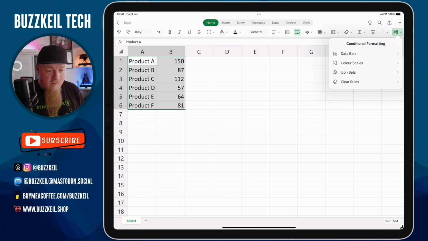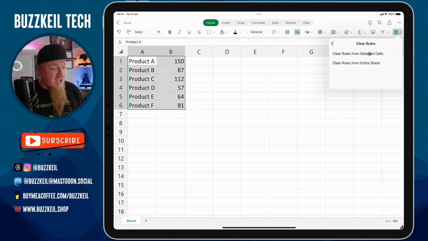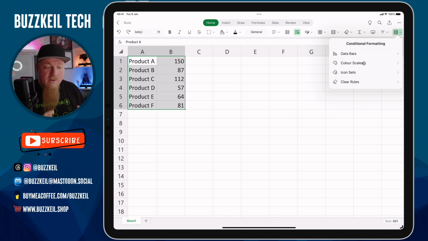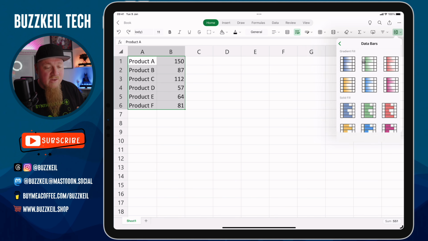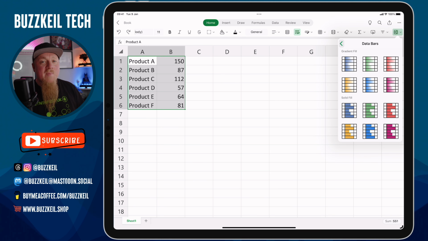The last thing, where it says rules, you can only clear the rules for the spreadsheet or the selected cells. There's nothing here that I can see that allows you to set custom rules. It's just going by the data you've already got. So conditional formatting is here, but it's really limited. So temper your expectations accordingly. It's great for quick edits and things. If you want to set up anything a little bit more sophisticated, you will still need to use the desktop version of Excel, but it's a welcome addition.